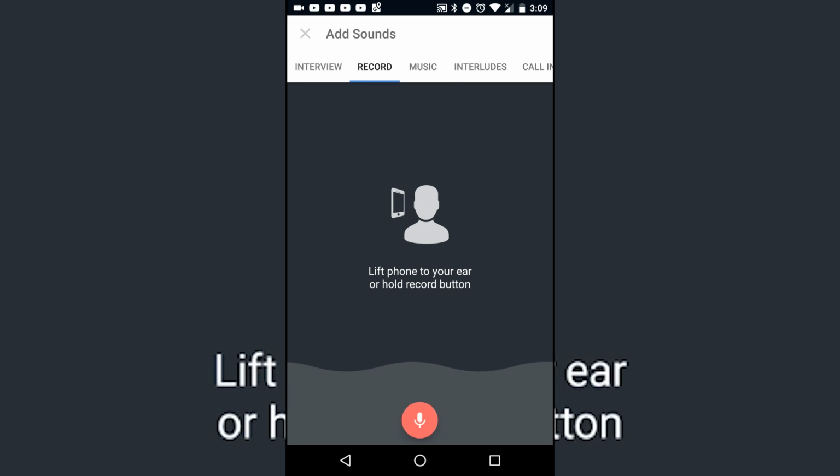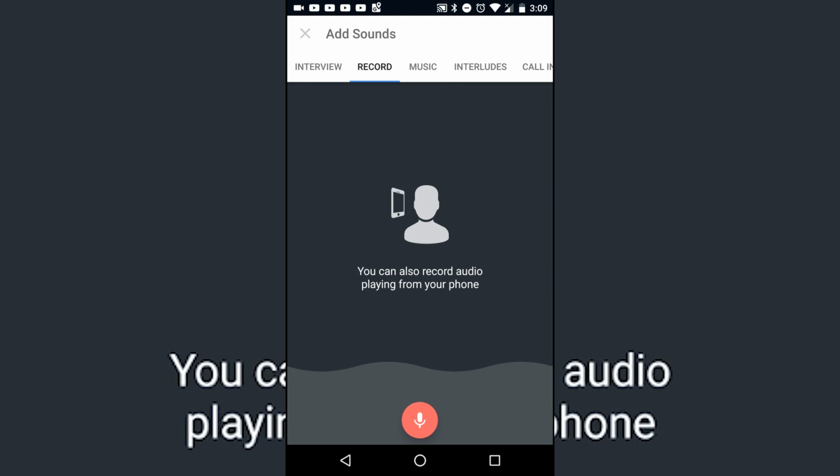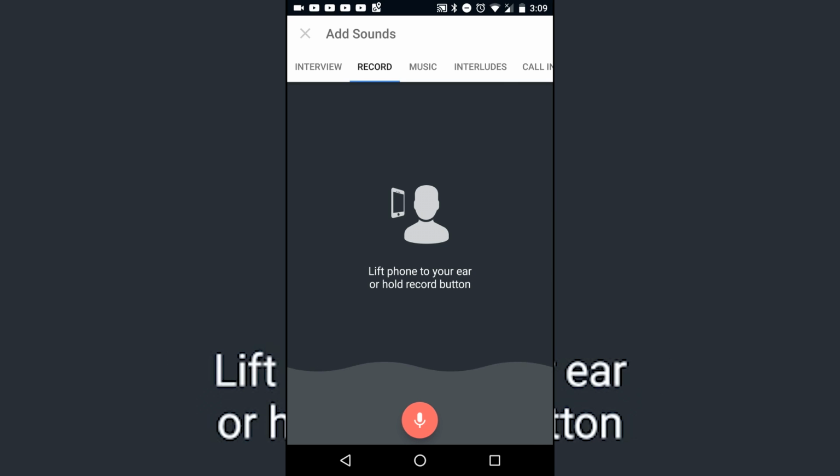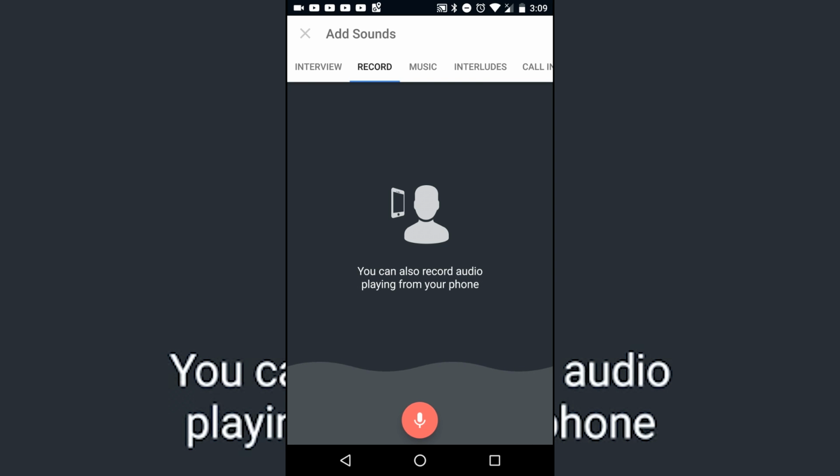And one last thing is if you press here and just wait for a second, it says that you can upload clips from your desktop. So if you have recorded a podcast maybe in the past, or maybe you recorded it on your PC, what you can do is actually drag the audio file and upload it on your browser, and it will split that podcast into 5-minute segments. So you don't have to do anything. You don't have to cut it up yourself. They'll automatically do that.